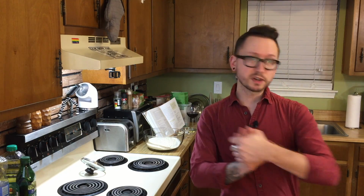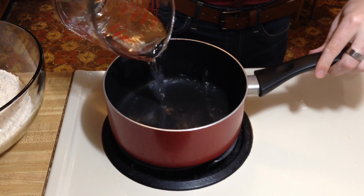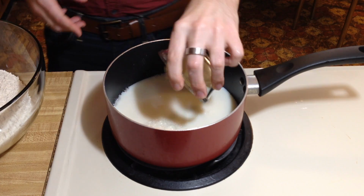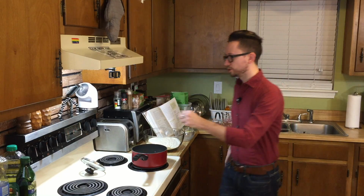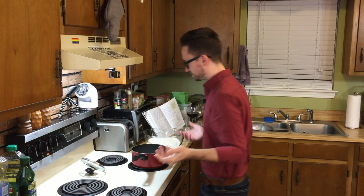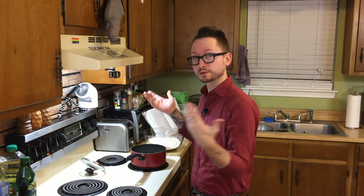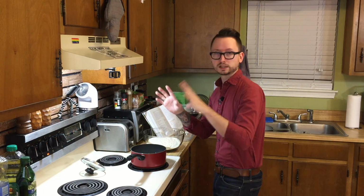Okay, now we're gonna get a medium saucepan and we're gonna get 1 cup of warm water. We're gonna put the soy milk in and the vegan butter. Put it on a medium high, let it heat up. It says once it's scalded, almost just scalded, which seems burnt to me, but that's what we're supposed to do. So let's slightly burn it, I guess.